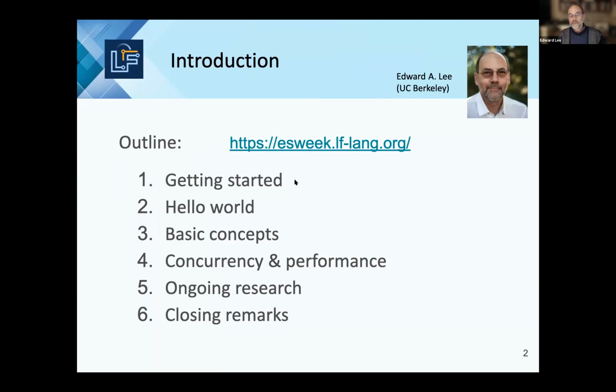What we're going to do is start out with an orientation into how to get started with the software, and then walk you through building simple examples and then basic concepts. Then we'll dive in more deeply and talk about concurrency and performance, and then give you an overview of the ongoing research.